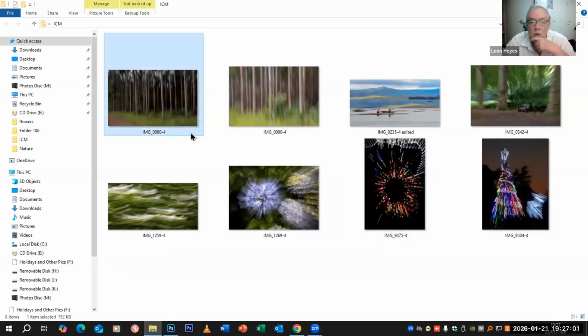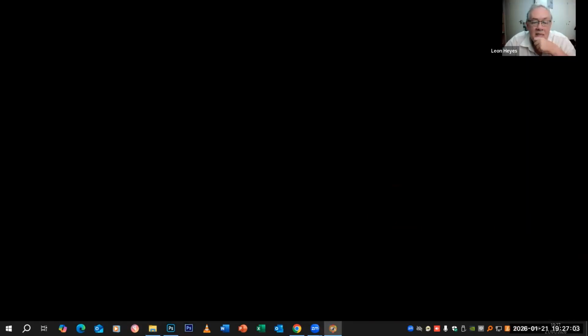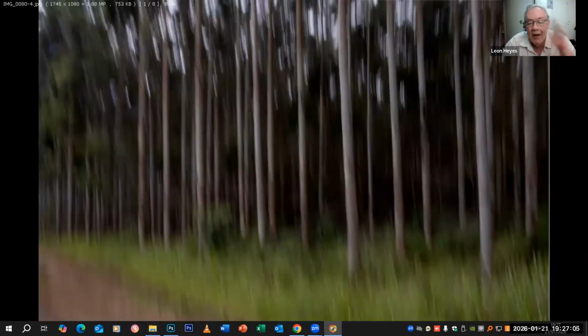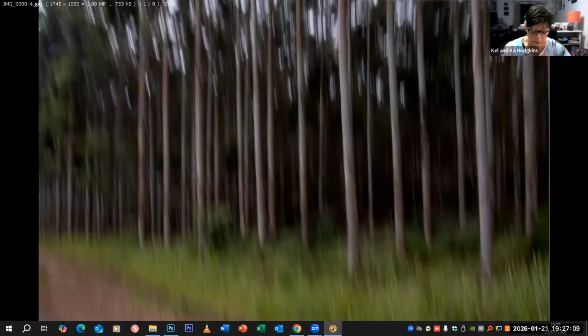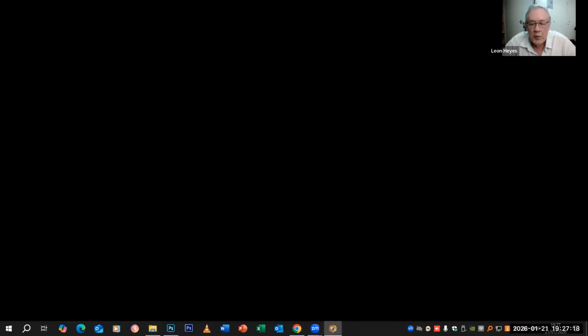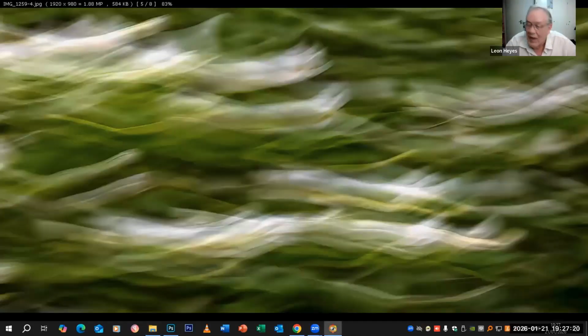Just what I was talking about earlier is this sort of thing where the blurring is obviously there because of the movement, but you still see what the subject matter was. And I find that quite interesting because sometimes, and you'll see here, this one, for example, is totally abstract, which is fine because the colors and the shapes and the lines are beautiful.